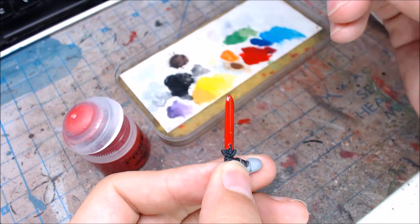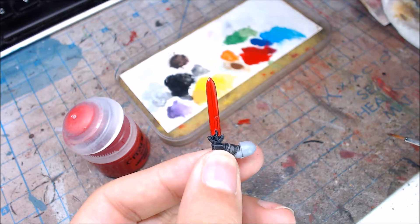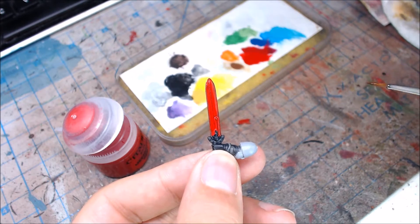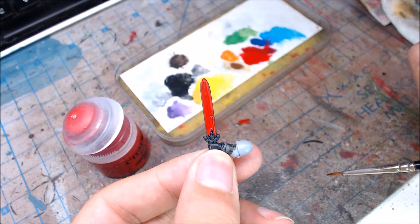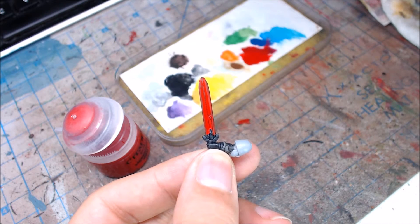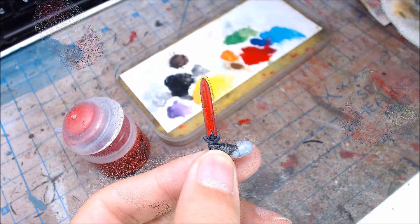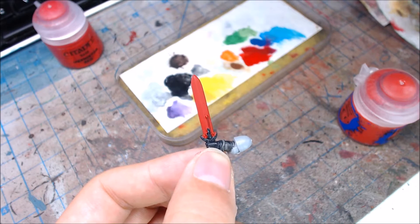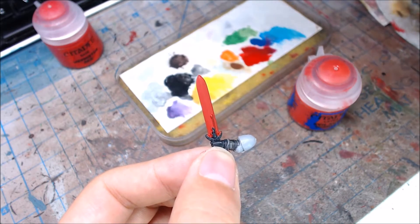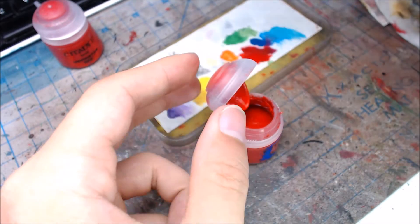One of the first colors I'm going to use is Mephiston Red. I'll go through a full coverage of this entire sword on both sides. After the base coat is done, we'll start to highlight the different edges — making it brighter on this side and brighter over here — and then we'll go back and shade this side and the upper portion on the left. I use a wet palette to move my paint over to. For the first coat, you don't have to put the coat on very thick — you can place it pretty thin. With a darker primer underneath, the red will be a little more translucent and show the black, so we'll sit and wait for that to dry and come back with another coat.